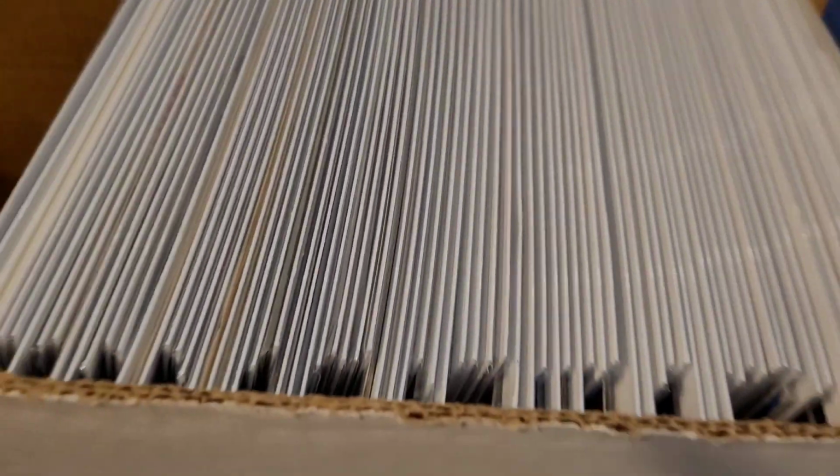So lots of stuff that's going straight to the warehouse. I'm going to pick through it first. There's definitely some keys in there, but they're lower grade. Way lower. So we'll see where everything shakes out. Stay tuned, and I'll show you the best of the best, stuff that might be staying here in the store. But the rest of this stuff's heading to the warehouse. Some great picking, some great reader copies. Again, low grade books, but it's all across the board. Every publisher. So stay tuned to see what we got.